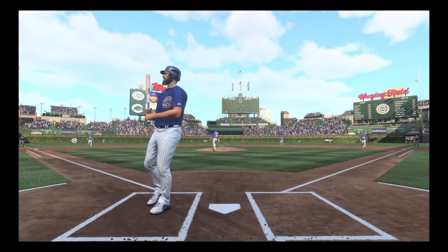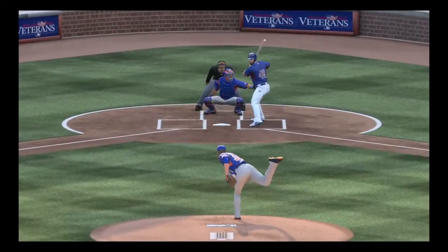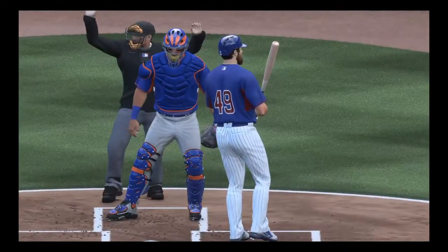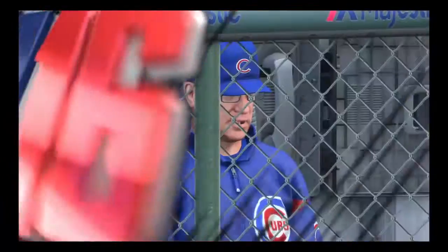Oh, and look out as this runs in and gets him. The second man he's plunked in this one. Well, that's going to bring some folks up to the top steps of the dugout. Anytime you have a closing pitcher, whether it's unintentional or not, you're setting yourself up for some possible fire.